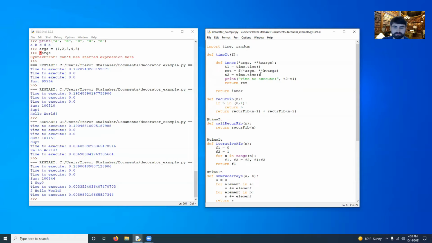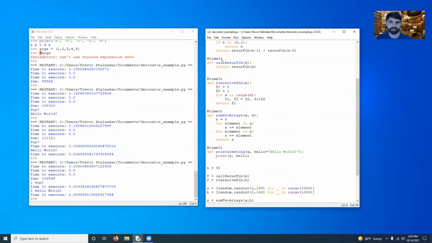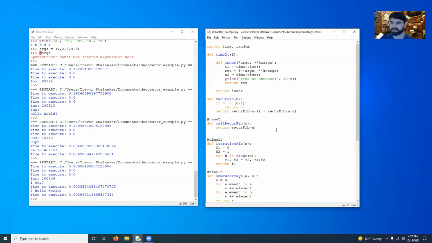So you could do multiple other things with this, but I'll leave that as an exercise for you. But whenever you have multiple functions and you want to do something to them, maybe you always want to do something before, you always want to do something after, you want to use this decorator pattern so that you can just come along and add these decorations to your function calls. All right, so hopefully this made sense, and I think we'll end the video here. So this has just been a brief overview of how to use decorators in Python.